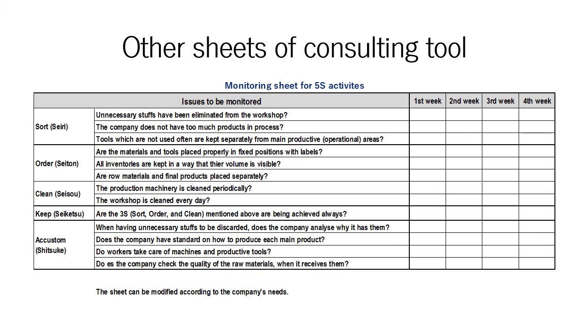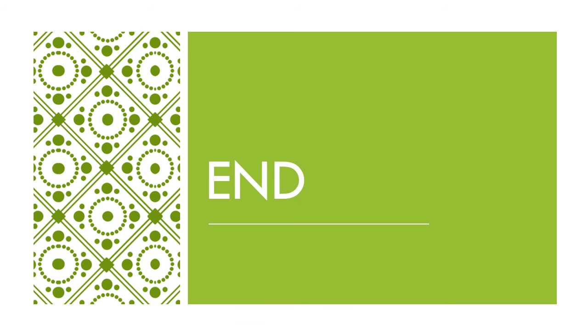The consulting tool on operation improvement has other Excel sheets as well. Most of them are explained in the textbook for fostering junior consultants as business operation formats. Therefore, it is recommendable to review the textbook so that the candidate can manage them well. This is the end of the video.